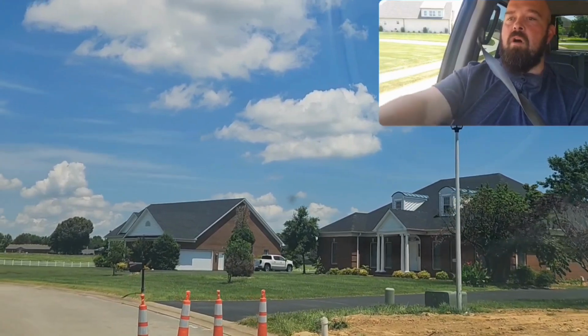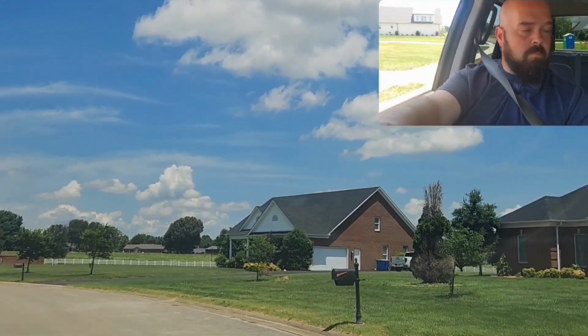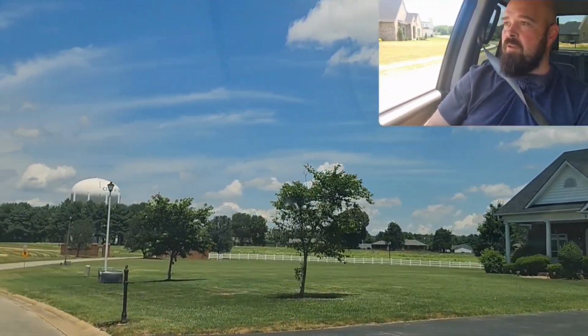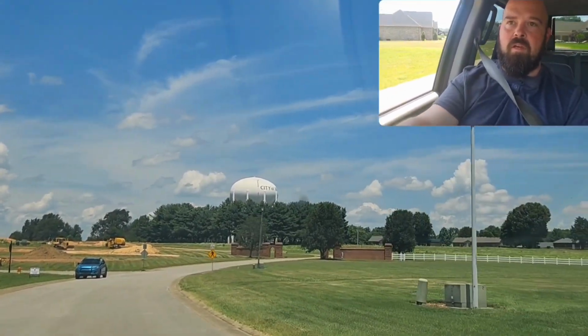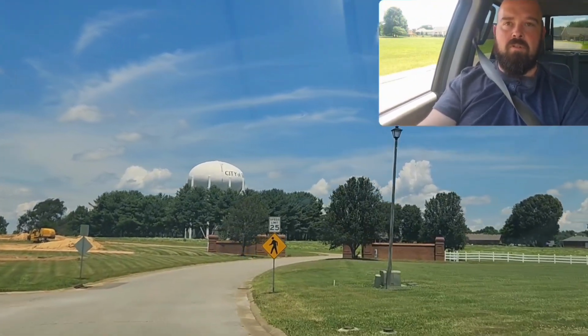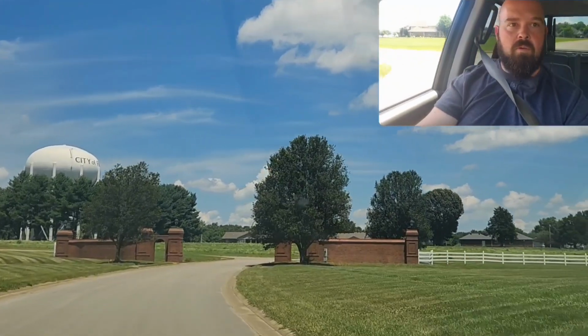Yeah, got this big old hole in the ground. They're trying to do some concrete work, trying to pop a tire, but that's pretty much it, guys. I just wanted y'all to be able to see this neighborhood. This is a really nice one. It's a really nice neighborhood that y'all should definitely check out if you're in that price range, or if you know someone in that price range. If you do, give me a holler. All right, guys, so we're going to check out the next one.